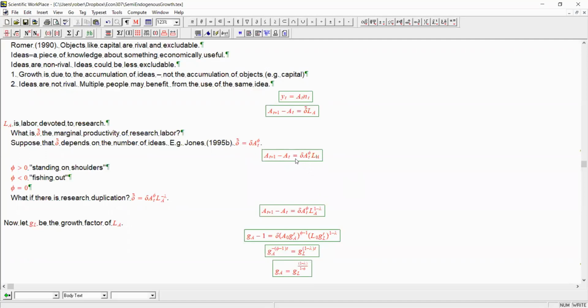Of course, if you are someone who was interested in understanding growth policy, how growth might be affected by something or other, that would seem to indicate that you should just try and get more and more people to do research, and you'll not just get more GDP, you'll get faster and faster economic growth. And of course, the only reason for that is because your model has scale effects. And so we can't reach that conclusion. There's a problem with your model. So the scale effects problem is something to keep in mind whenever you evaluate any sort of endogenous growth model.